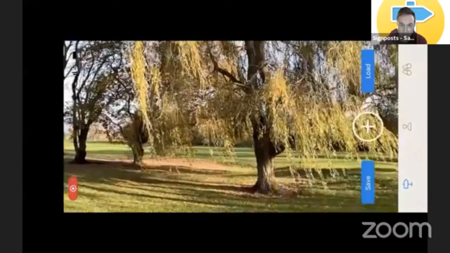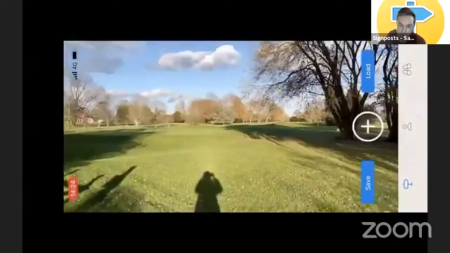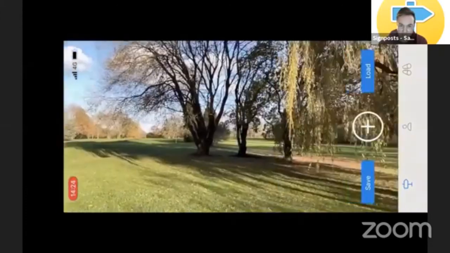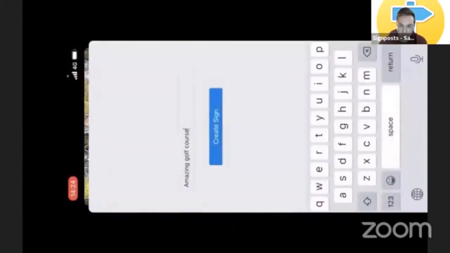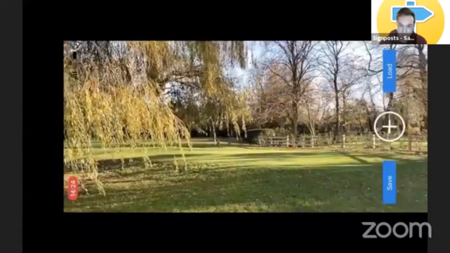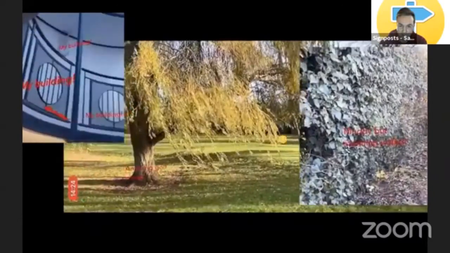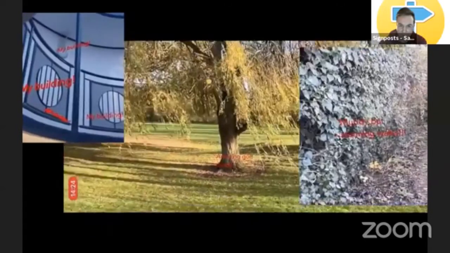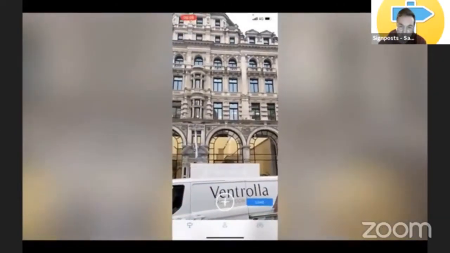What if you tapped an app on your phone and it opened up and it scanned your environment, and in that environment you could say, enter some text. And after you'd entered that text, you could place it anywhere. And I mean anywhere, like throughout your building or on a path. And then what if you wanted to go back somewhere and see a sign that someone else had placed in the exact same place, just like this?